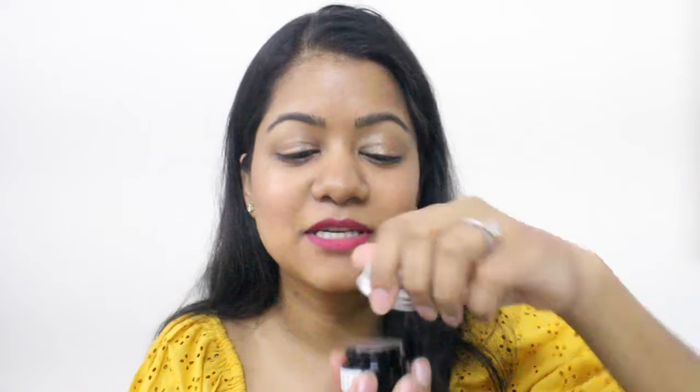I've also picked up a lip balm from Juicy Chemistry — this is the Blood Orange and Rosehip Organic Lip Balm. I picked it up because it claims to help with lip pigmentation. It's a very non-tacky, not too heavy lip balm. I like to use it at night mostly. Since I have pigmented lips, I'll keep you guys posted in a few weeks. As a lip balm it's really good — it smells amazing and my lips are not feeling dry.